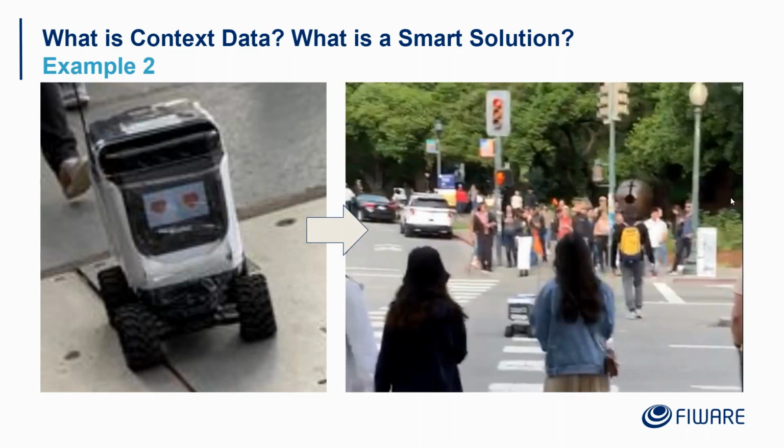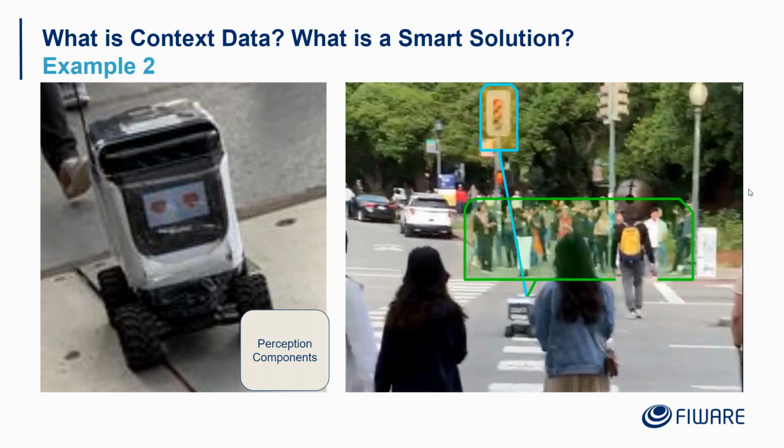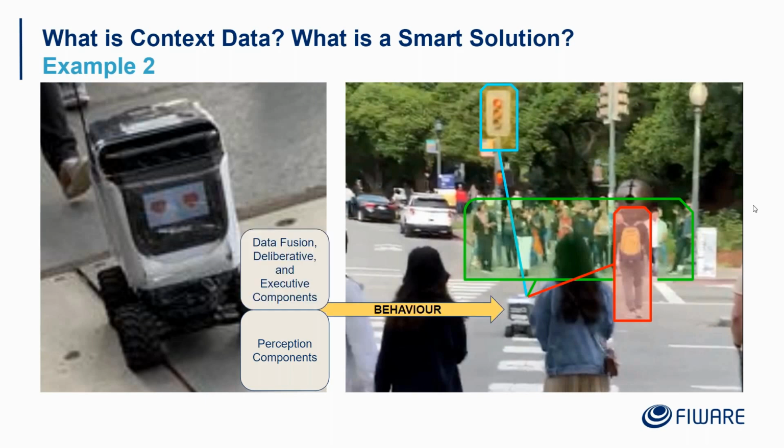A second example is putting this data model into a dynamic situation, into a real-world situation where the robot operates. I don't know if you noticed that, but the state of the traffic light is red and the robot is just in the middle of the road. This is a difficult problem if we tackle that with the perception components of the robot. Maybe it needs to check the state of the traffic lights, it can evaluate the group of people over there, or maybe it can track and follow this person in the middle.